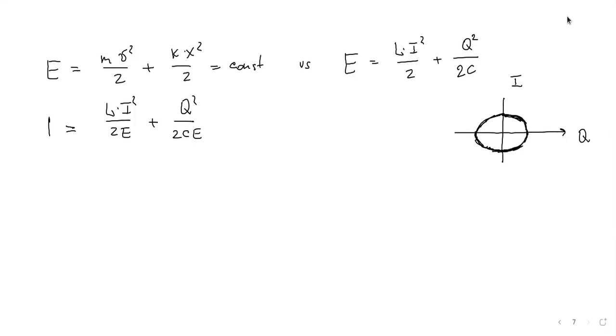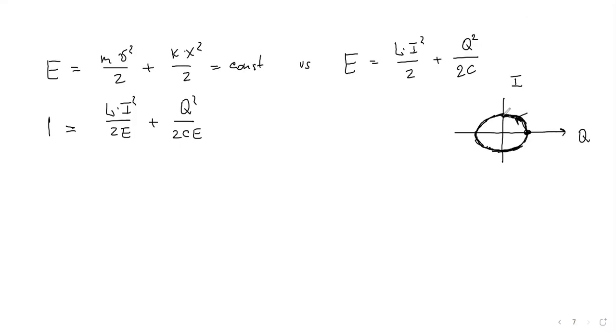So, we can see what kind of motion it can be. Let's say you have a maximum charge, maximum deviation, and no current. So then you are here. At this moment, you have the capacitor fully charged and there is no current, yeah? And then you let it go. What's going to happen next? Well, let's say you'll go this way, you'll start to have current, positive current, and the capacitor will start to discharge.